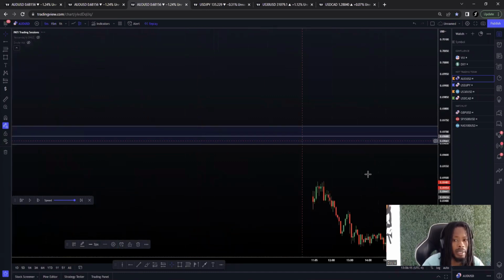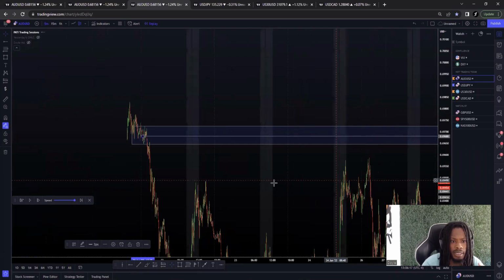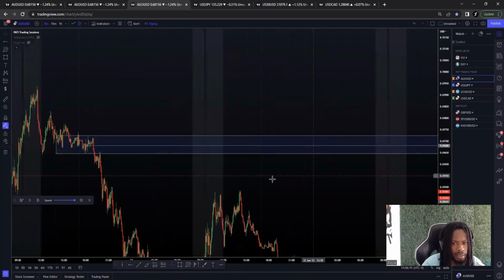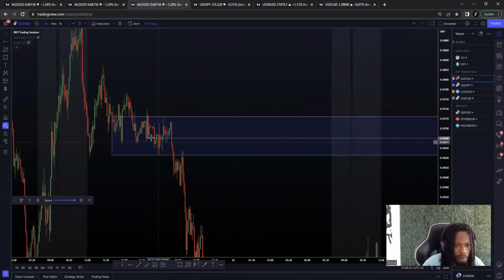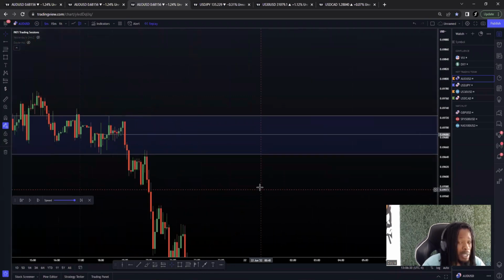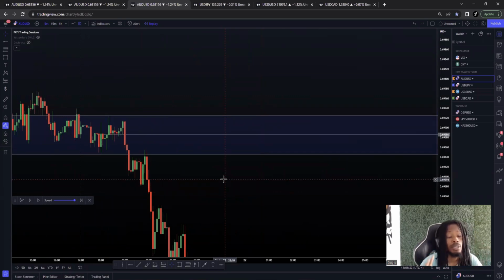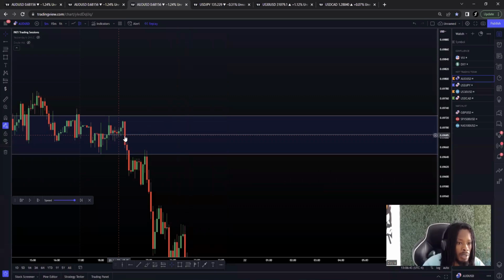Then I'll go to the 5-minute, and I'm going to go back over here in this area. Now you can really only adjust it just a little bit as far as the 15-minute and 5-minute. So you really could just slide that up just a little bit. That's why I say you got to understand gaps, because you may be a little bit lost right here. But you got to understand gaps. So that 15-minute supply, I just moved that line up just a little bit, to see this is the highest point in that 1 hour supply if I scale down to the 5-minute.